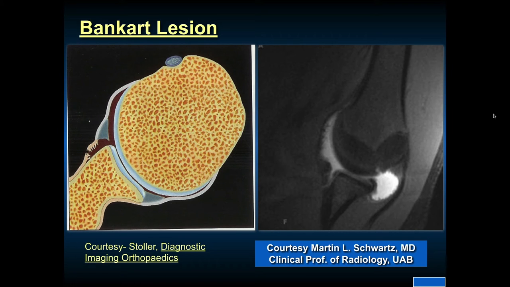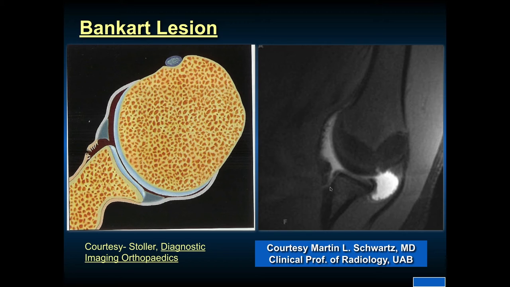We'll talk about the different lesions. The Bankart lesion — shown with intra-articular gadolinium, with thanks to Dr. Martin Schwartz, radiologist at the University of Alabama, Birmingham, for these images. There is some alphabet soup with abbreviations named for the structures that are injured. Bankart described this many years ago as an avulsion of the labrum, capsule, and anterior inferior ligaments from the glenoid. On the MRI scan, thinking of it as a big golf ball on a shallow tee — you've knocked off that anterior lip of the glenoid, both the bone and the labrum. This is a Bankart lesion: stripping of the periosteum with the labrum lifted off from its bony attachment on the glenoid anteriorly.